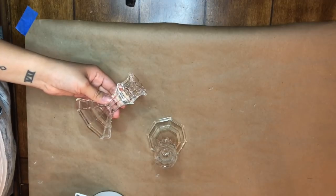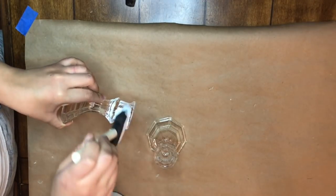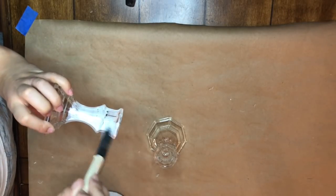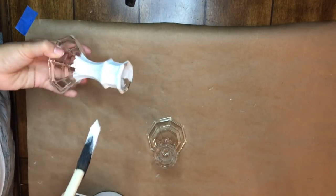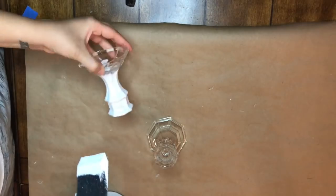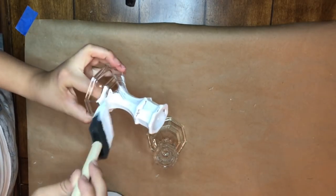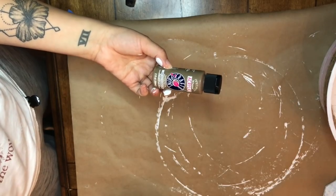So I'm first going to take two of these glass candle holders that I picked up at Dollar Tree, and I'm just going to give them one thin coat of some white matte paint. I decided to use some of the Apple Barrel paint from Walmart in the matte white finish, and I'm just going to give both of them an even coat.